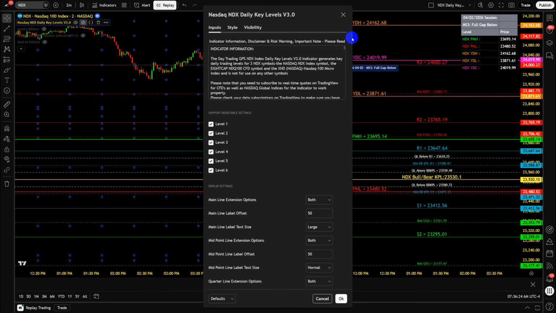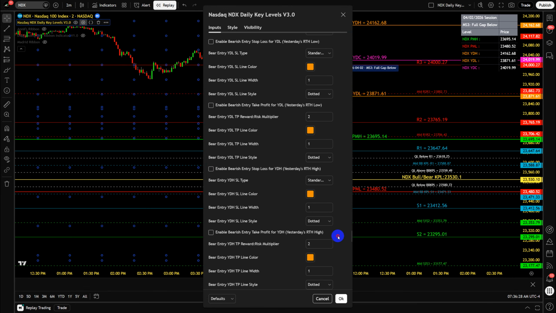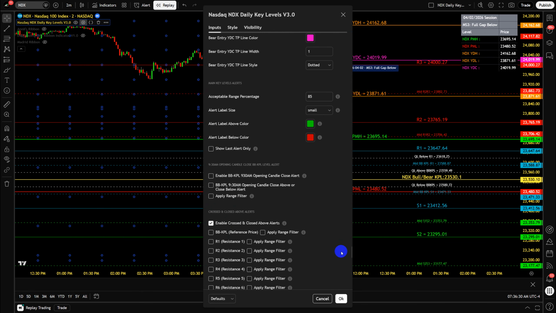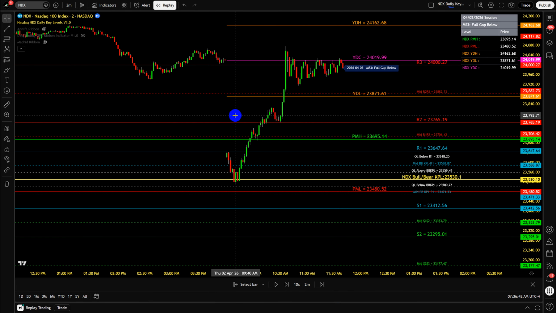Again, we already went over some of this earlier, but we'll turn on the BBKPL opening alert, apply the range filter, which again is set at the default at 85%. And as you can see here in this particular session, we had a very large gap down from the close from the previous day.